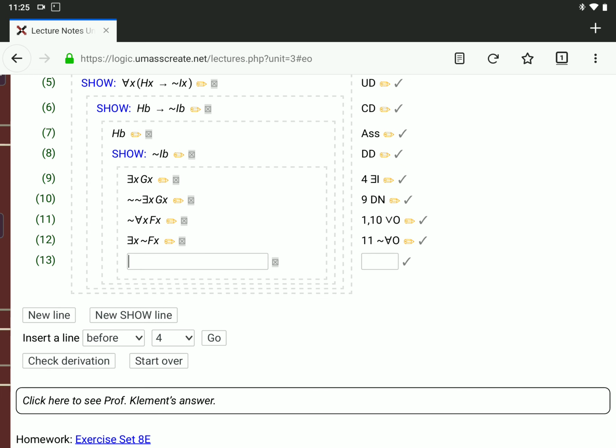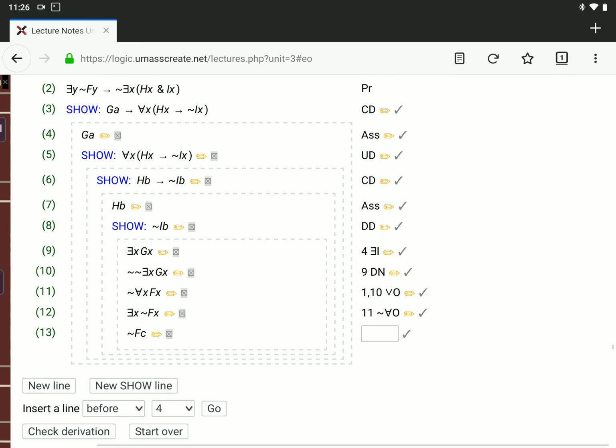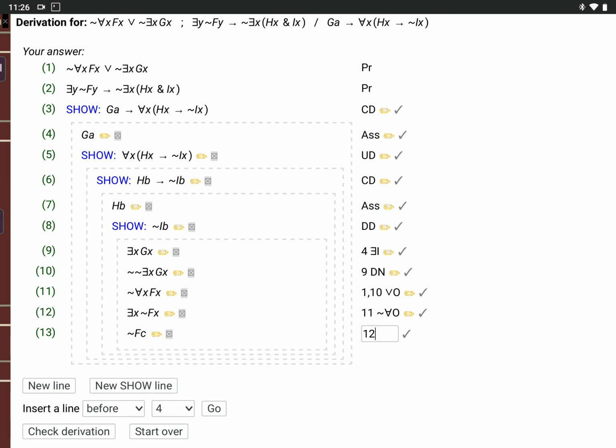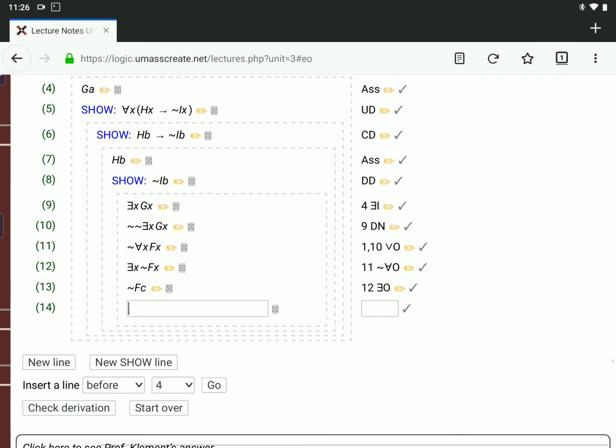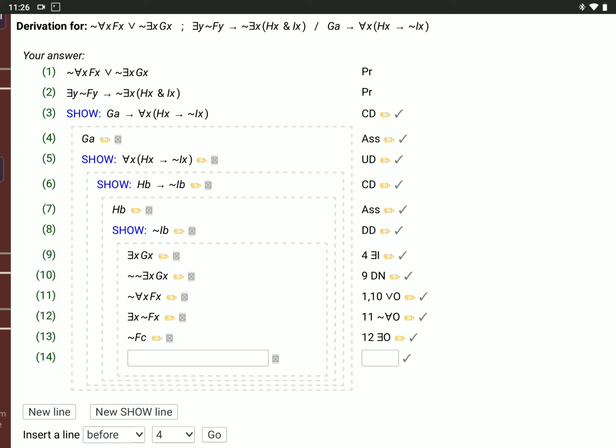Now I want to do existential out as soon as possible. And I can't use A and I can't use B, so I'll use C, not FC. So 12, existential out. Now notice that the if part of 2 says if there is something that isn't F. We just got that C isn't F, so there is a Y, not Fy.